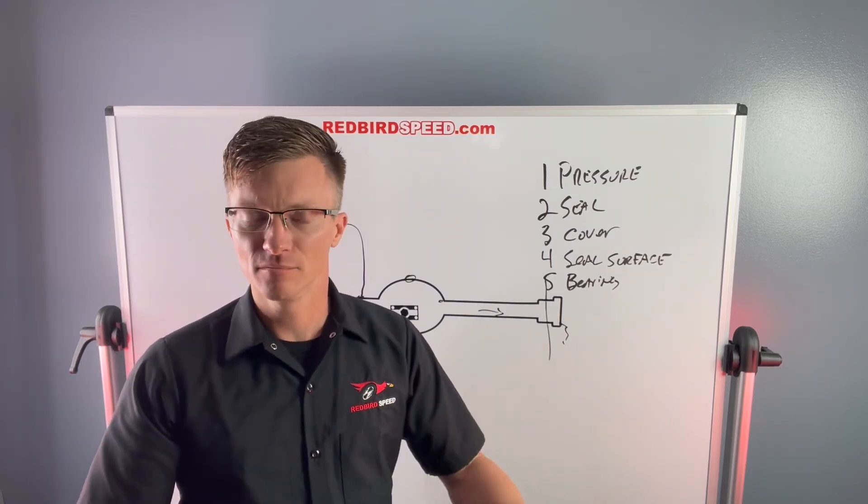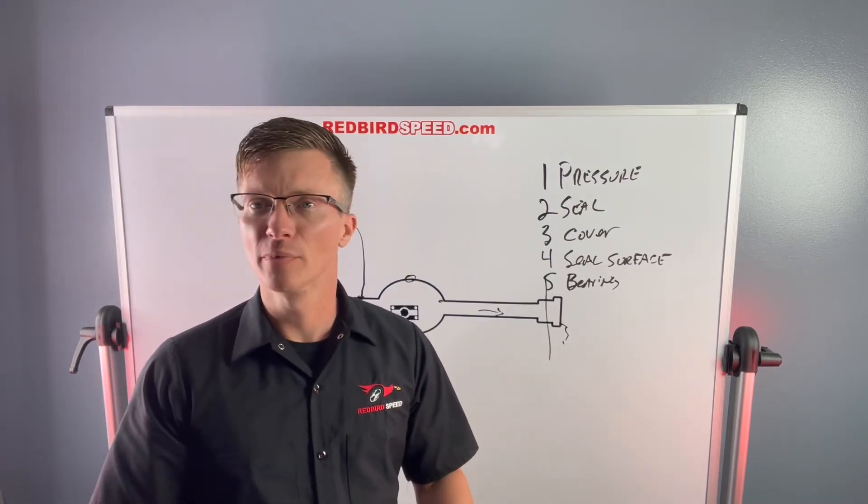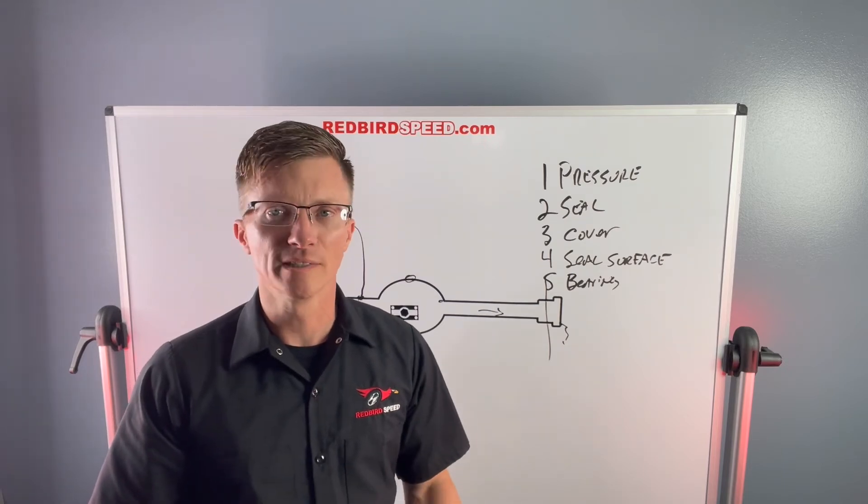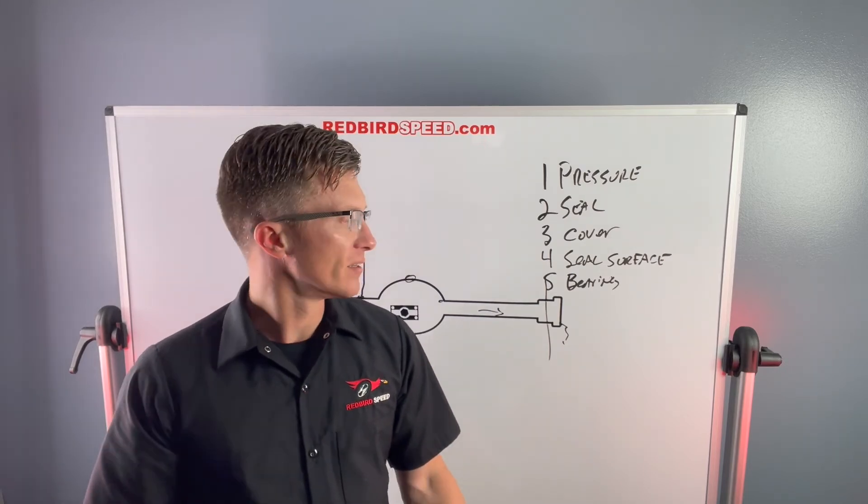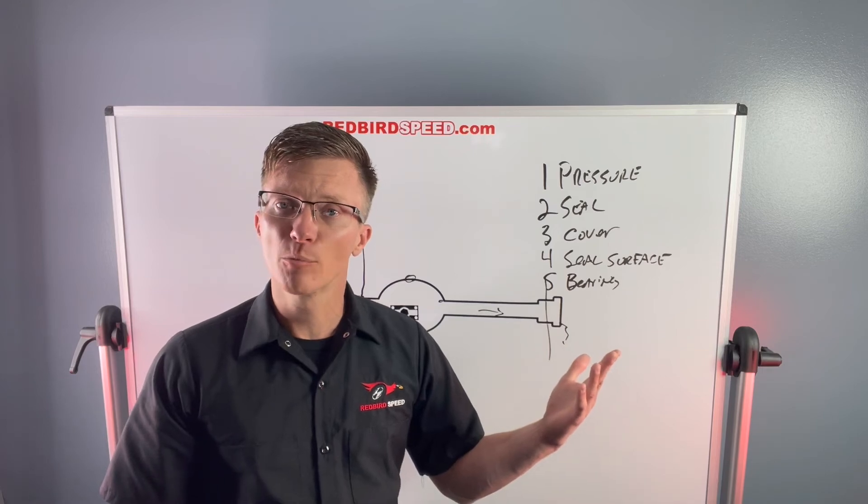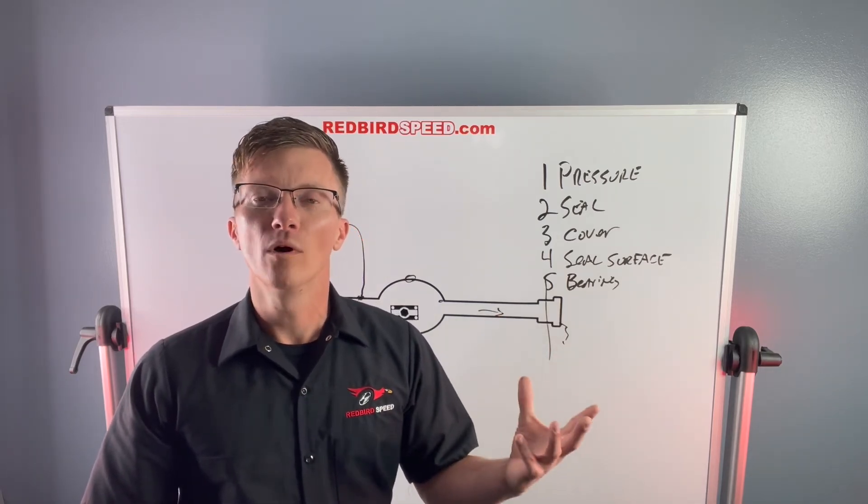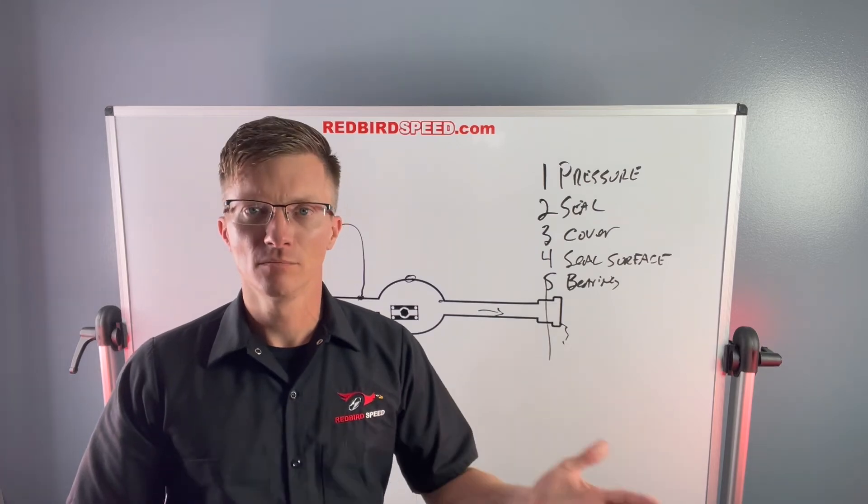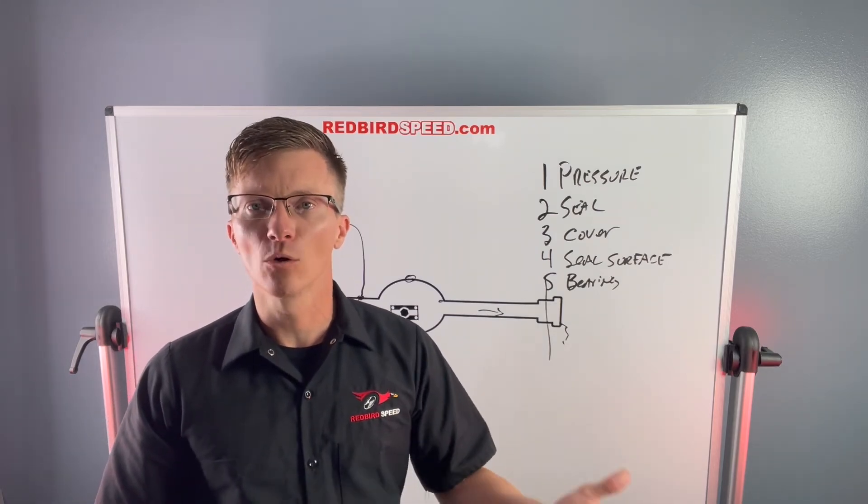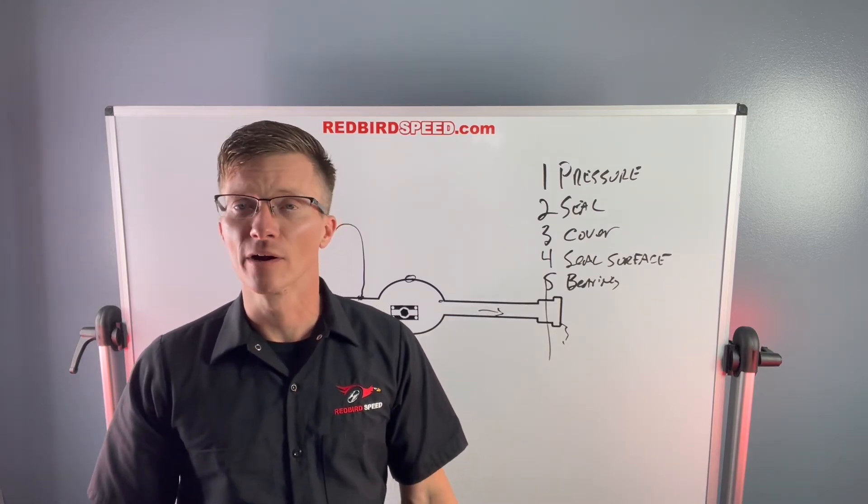You just got to figure out, you got to take a look at what's coming out. If you want to send us a picture, see what our opinion is, we can take a look at it, go from there. But that's something to consider. Is the bearing that needs replaced, the seal that needs replaced, or axle needs replaced? What is the actual substance coming out? Bearing grease, gear oil, what is it? Because it could be a bearing going out.